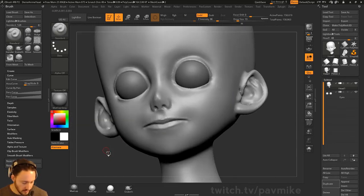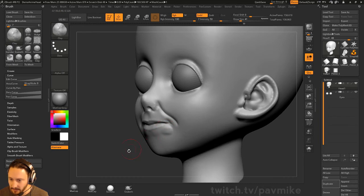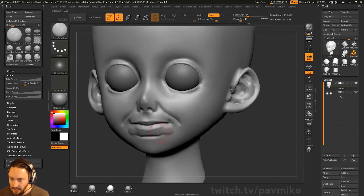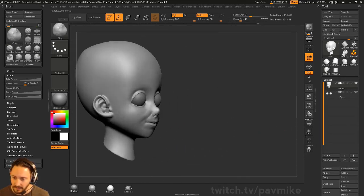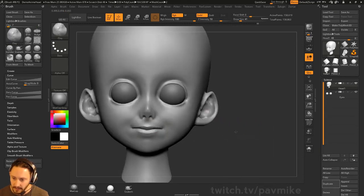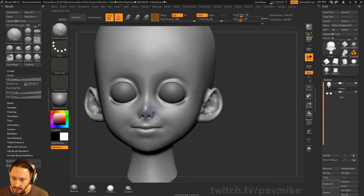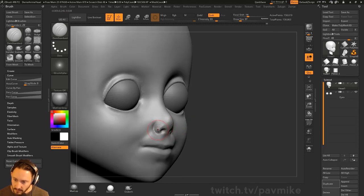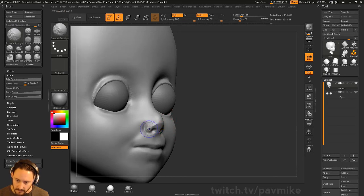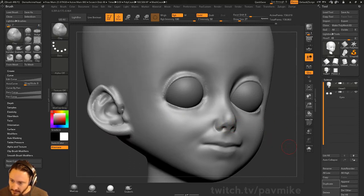I'm going to smooth this out. If you wanted to make him a little more chiseled, you can go in and put in laugh lines, pull these things up, go in with a clay brush to build this up, and then go underneath his lip. On a stylized character, just lay in your forms a little bit and then smooth it back out — just to get your forms in quickly, dial those in, and then smooth back out. I don't want him to look like a real boy, but maybe start approaching that. Same thing with the nose forms — make planes, take Damian Standard, hold down Alt, and then smooth to round out these forms.